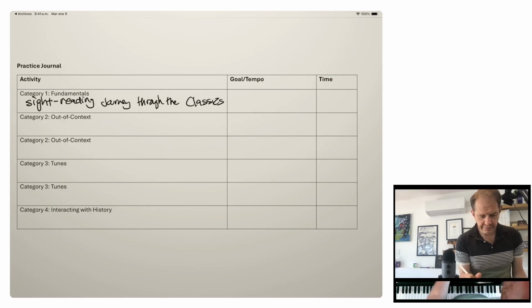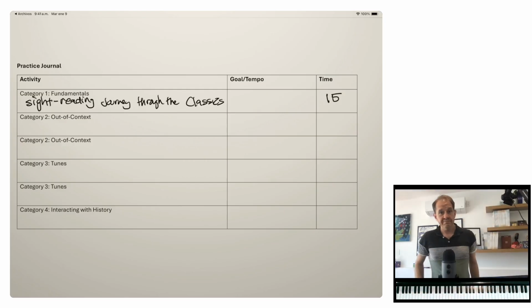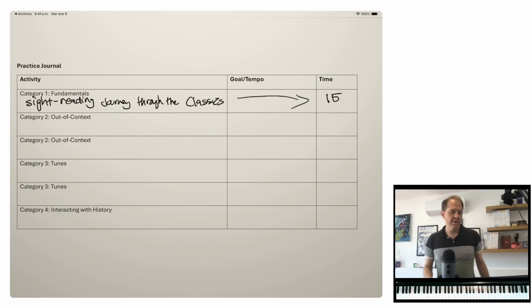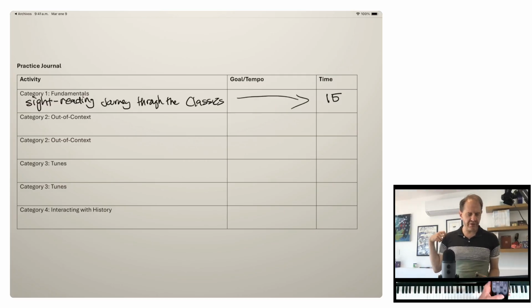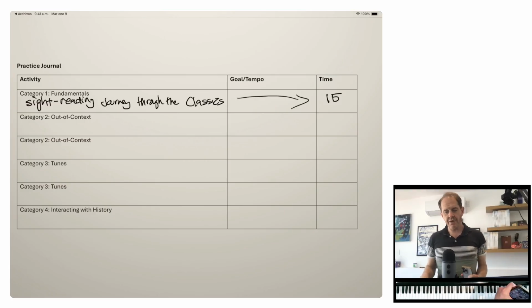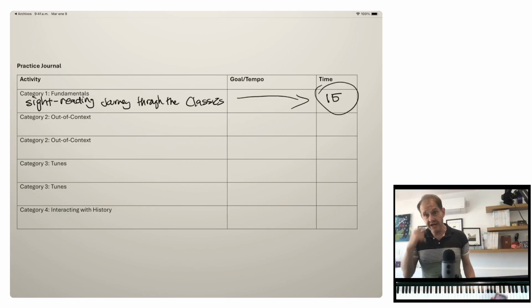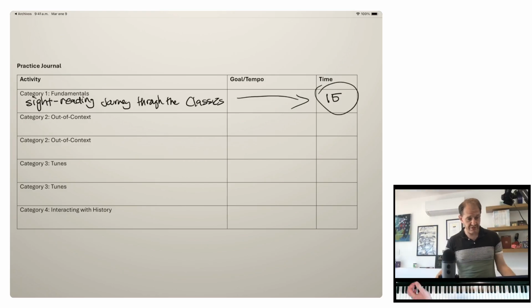And my goal here is just to do 15 minutes of sight reading. I'm not really worried about a tempo. But this is really important. I don't want to say it's the easiest part of practice, but I feel like it's tempting to stay here because it's a familiar side of practice. So I take this time really seriously and I set a timer. When the timer is done, I promise myself that I won't continue going on.